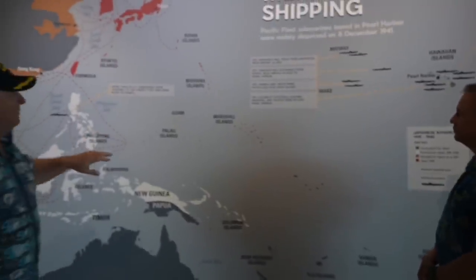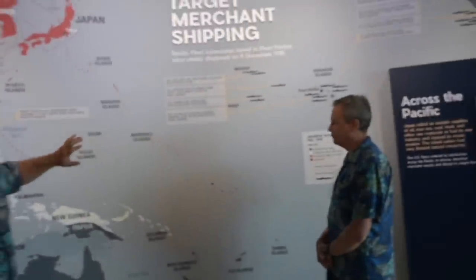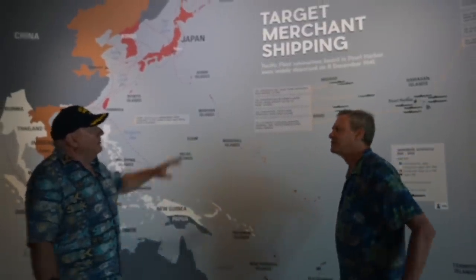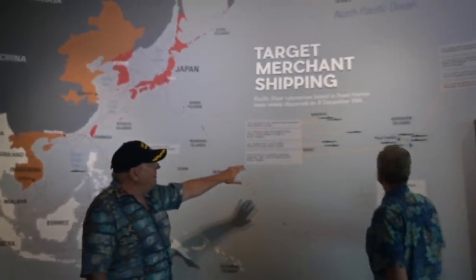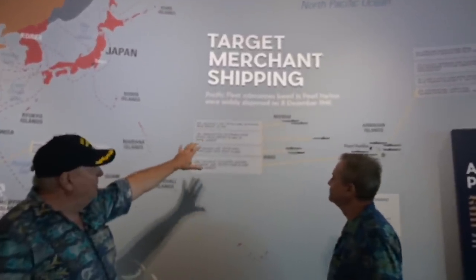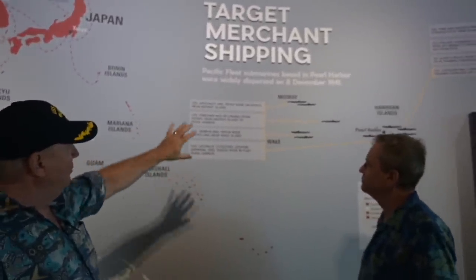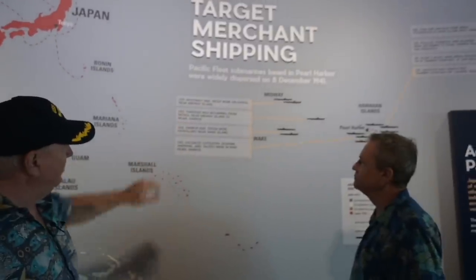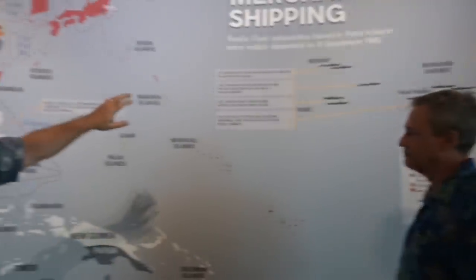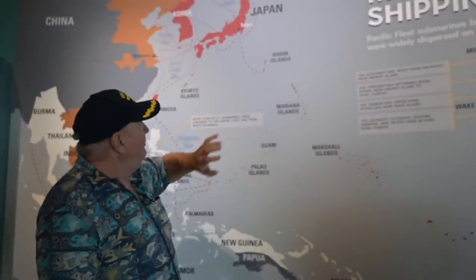There was no damage on the submarine base. None of the submarines here at Pearl Harbor were damaged. I think we only had 6 submarines in port. There weren't very many. There were a number of them that were on their way here. We had submarines on practice patrols at Wake and Midway, and there were some encounters with Japanese forces at Midway, but no engagement. But these submarines were then told, go, but be very careful.